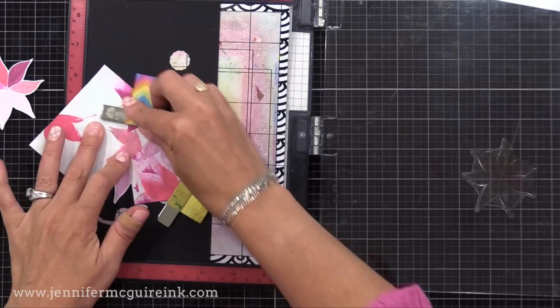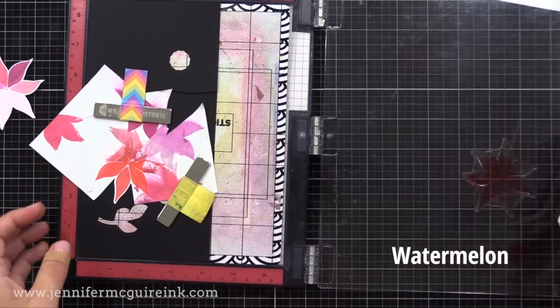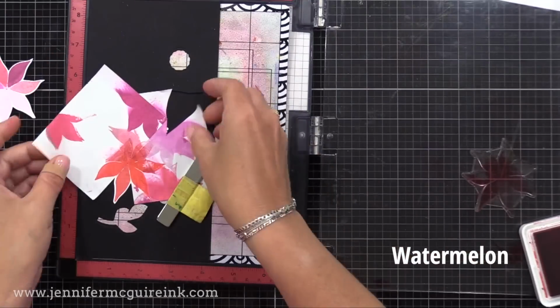Another fun reason to do this, where I'm using shades of pinks, is I get to know my inks a little bit better. Which color pinks work well together?